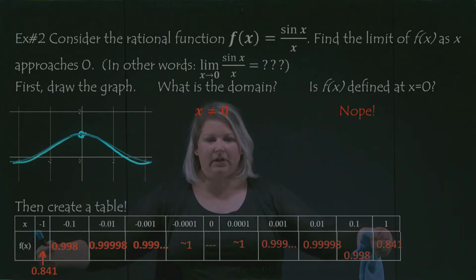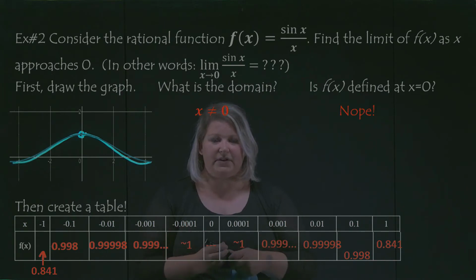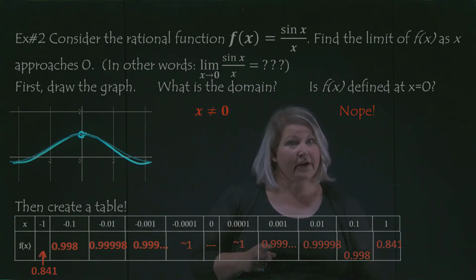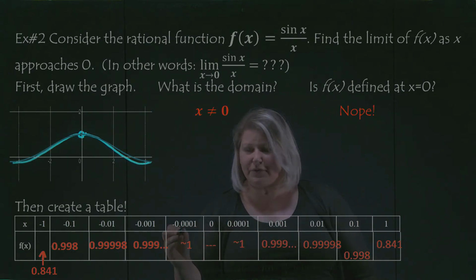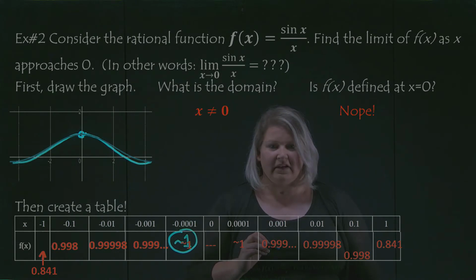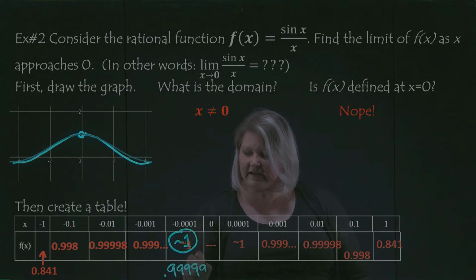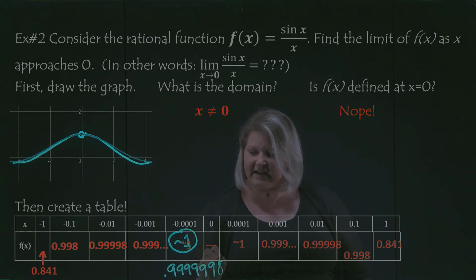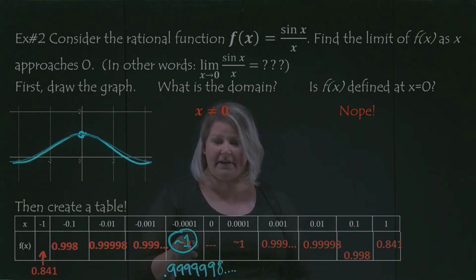And then I'm going to look at these values as I get really, really close to 0. Notice what the output values are doing. Now, I don't know about your graphing calculator, but my graphing calculator doesn't have a whole lot of room on it. So when I get to values that are really close to 0, it'll give me a value that's approximately 1. It'll round it. If I look at it, it's like 0.99999, I think it's 6345698, blah, blah, blah. But when you look at it in the table, it'll actually say 1.